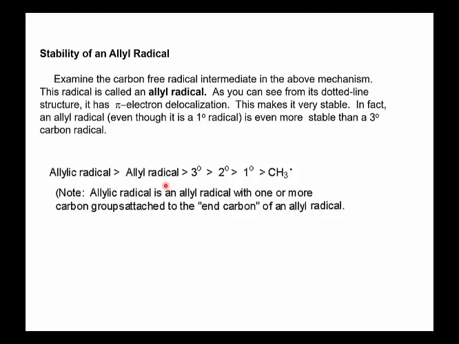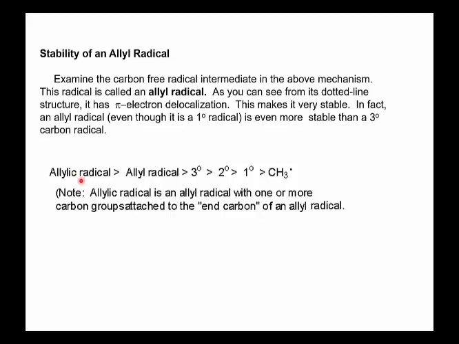And it's important to note this. I would like to say learn this. The allyl radical, interestingly, is even more stable than an ordinary tertiary radical. Now, that's a little different from what we saw with allyl carbocations. But here, the allyl radical is more stable than tertiary. Now, the allylic radical is more stable than the allyl because it's got a carbon group feeding electrons to the carbon bearing an odd electron, or a partial odd electron. So you attach those R groups, they are going to stabilize the radical, and the more the better.